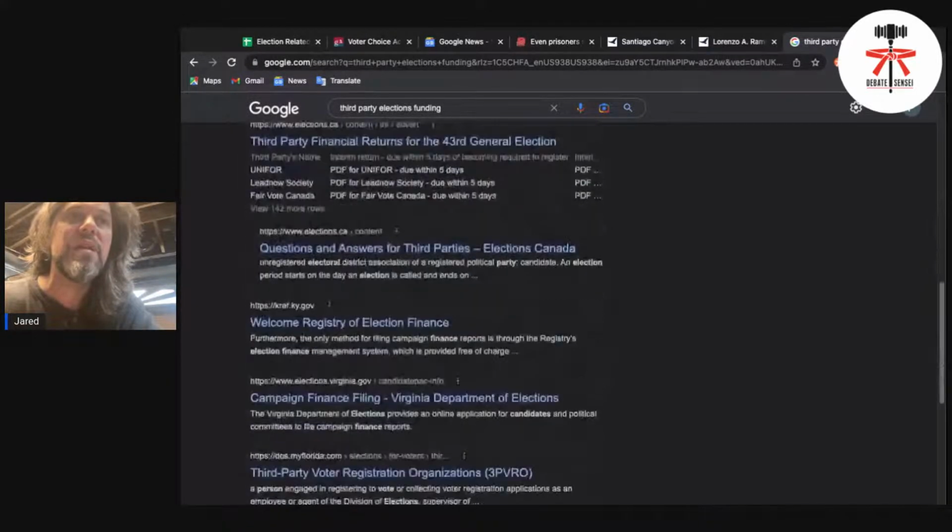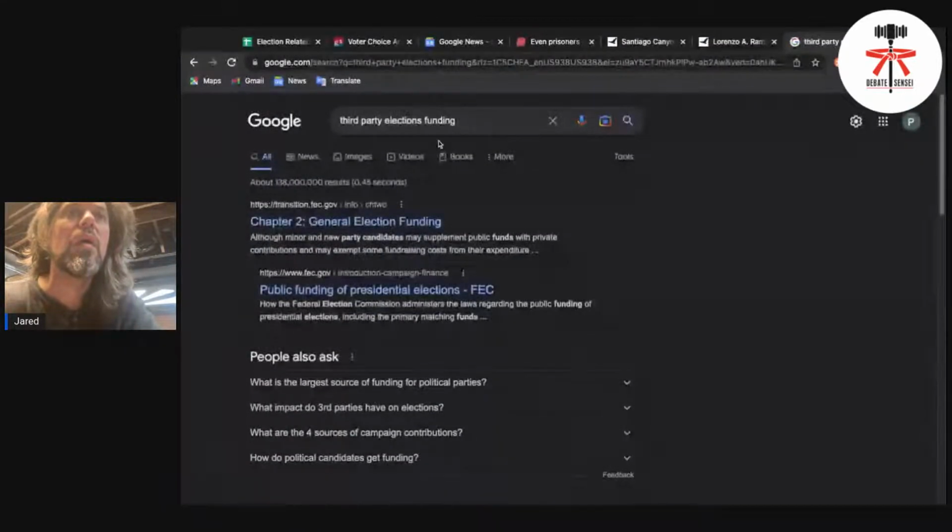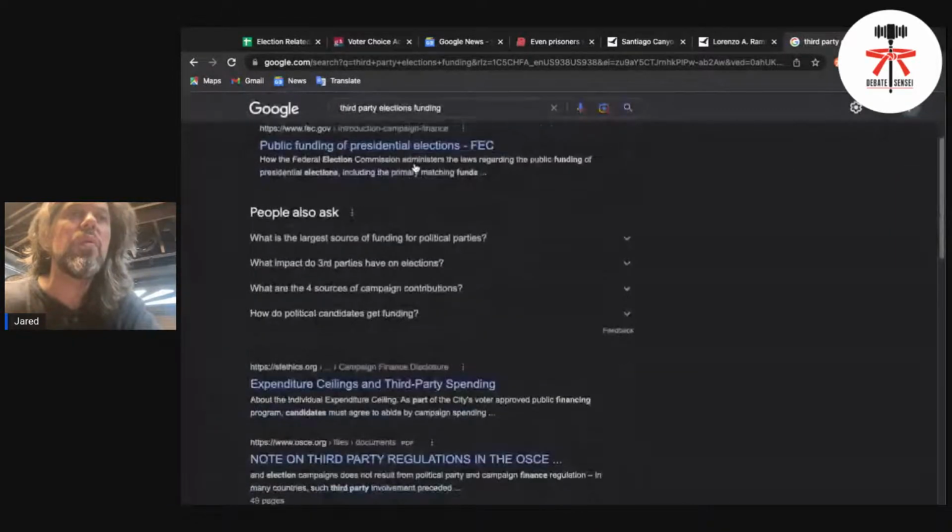Third party financing. So, public funding and presidential.